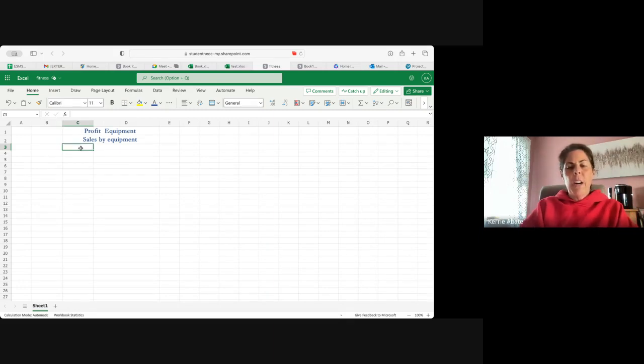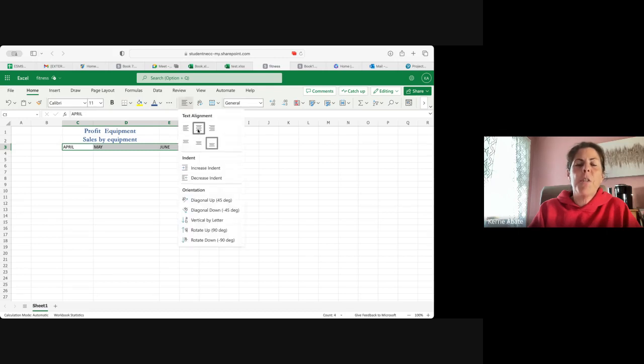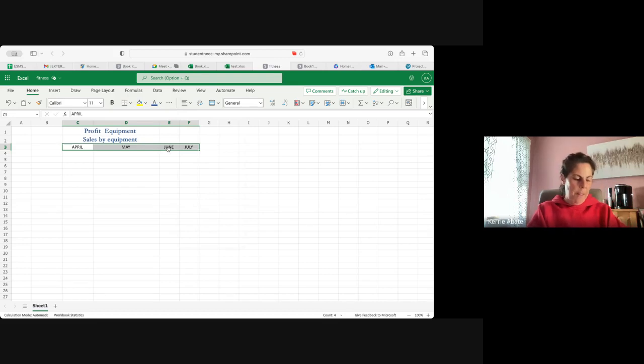So right here, I'm going to do April, May, June, and July. I'm going to just center them, I shouldn't say merge, so it looks a little more uniform. All right. I'm going to do the bold.